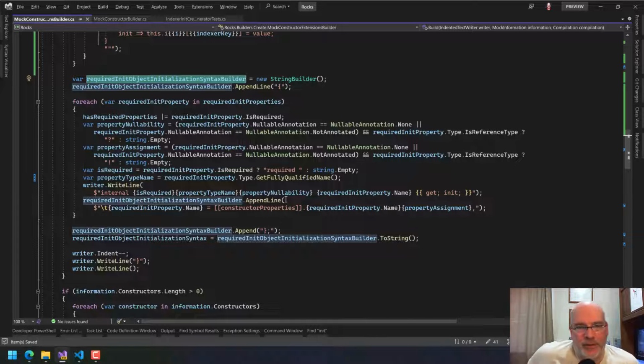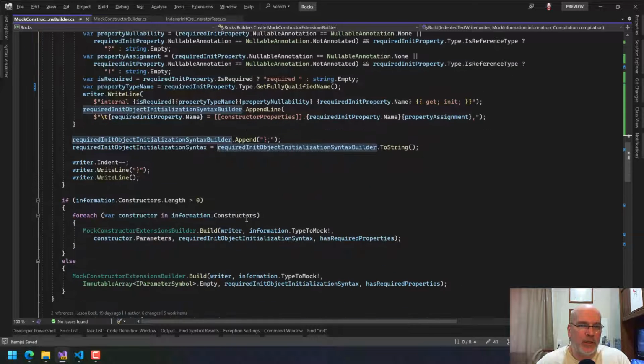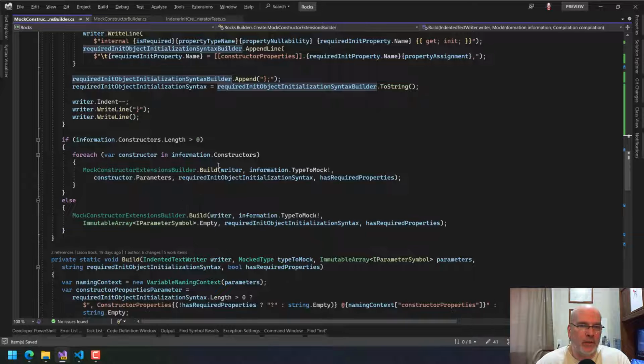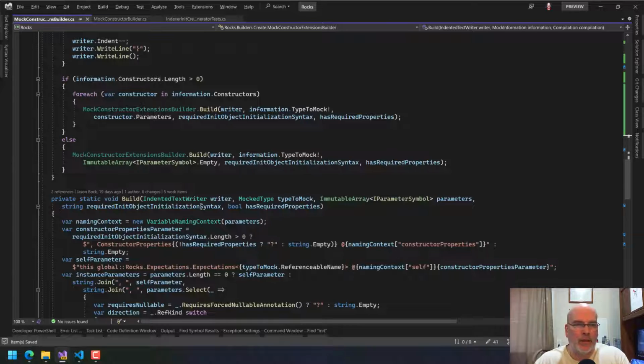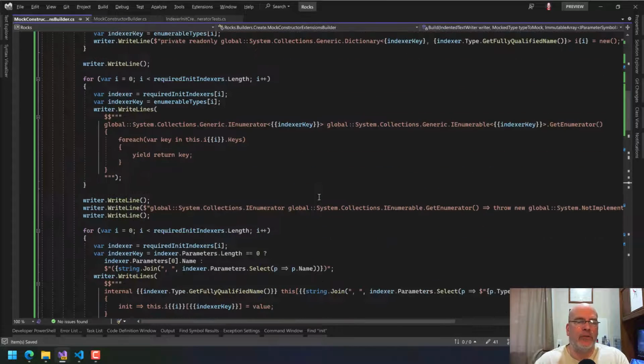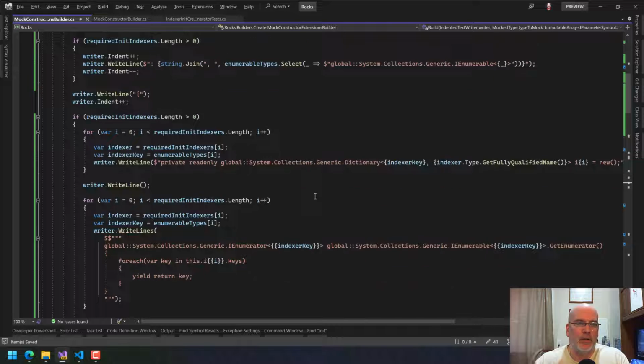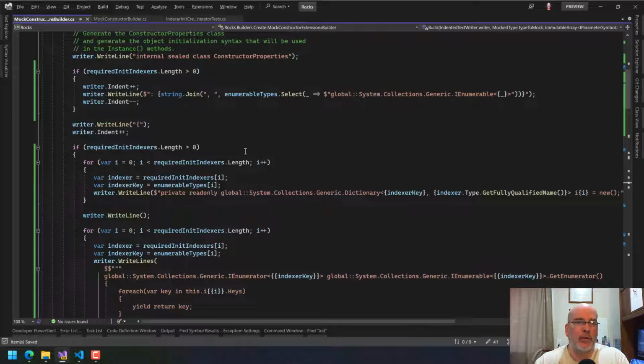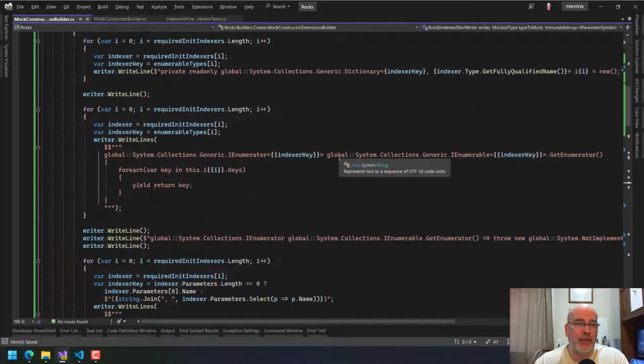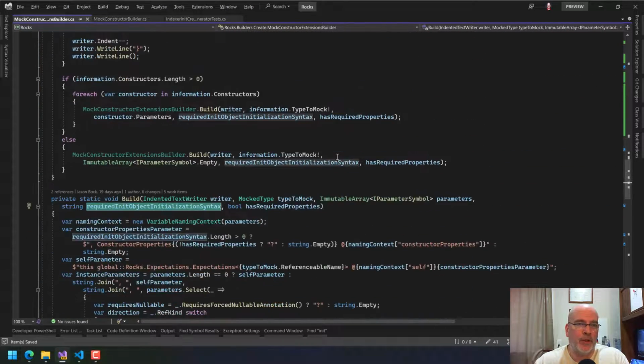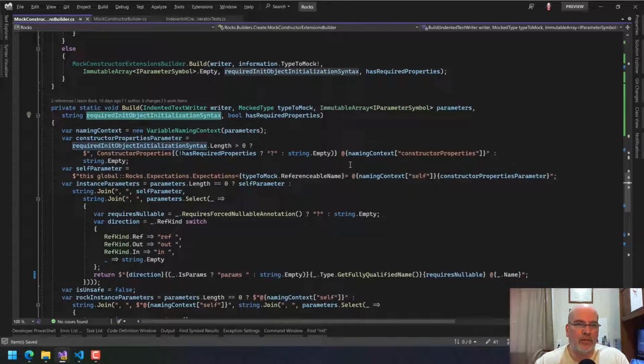There was a reason I did this. I'm not just making crap up. There's a reason I did this. And I think it's because in the constructor, that's a syntax that you need to create, I think. Because we've already emitted to the main writer the constructor properties, but we had to add in all the implementation for this stuff there. So that's correct. So now we come down into here.